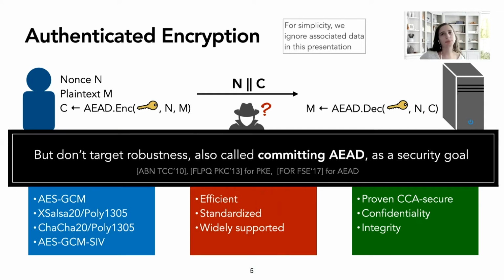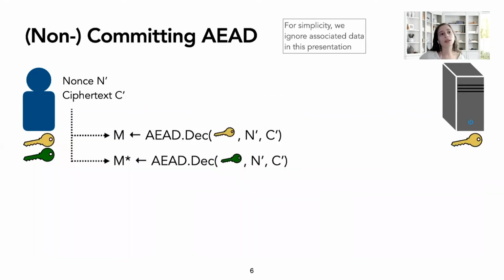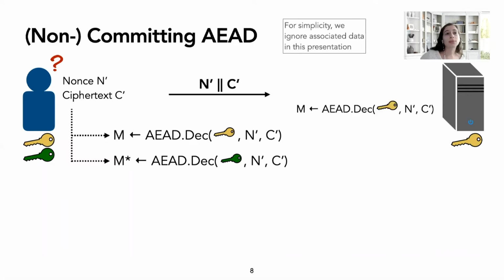committing AEAD. Now, in a non-committing AEAD scheme, you can compute a ciphertext that can successfully decrypt under two different keys. So now in our setting, the client has two keys, and the server still has just one. And while the client knows that one of its keys is being used by the server, it might not know exactly which one, but that doesn't matter here. The client can simply send the ciphertext that can decrypt under two keys, and the server, as expected, will still be able to decrypt it.